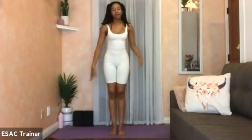That's perfectly fine. You may allow the hands to come to your heart. You may even grow those branches up towards the ceiling. Palms crossed, interlace your fingers, point through that first finger. And breathe here. And then exhale, gently release, shake it out a little bit.